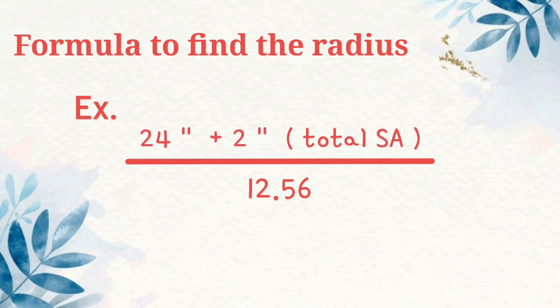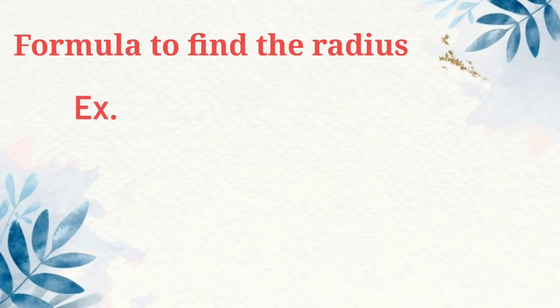So here's an example. Yung waist natin is 24 inches plus 2 inches. That's the total seam allowance. Then divided by 12.56, which is constant. And that is equal to 2.07 or 2 inches.